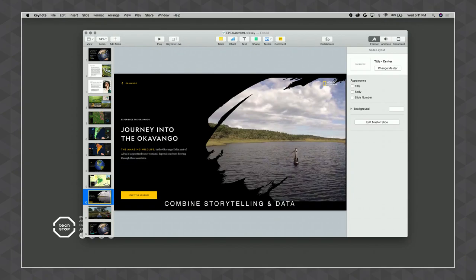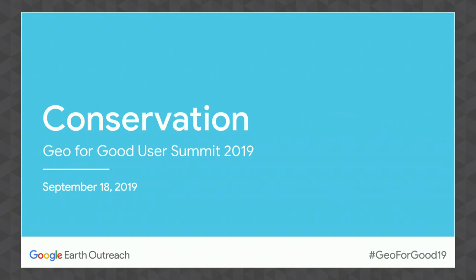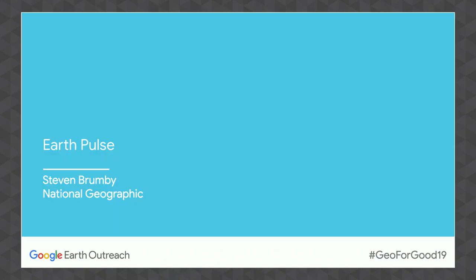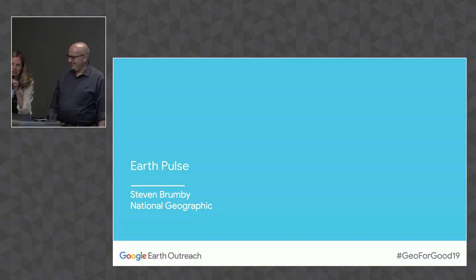Great question. A key thing needed in conservation is the idea of the baseline and time series. It's not enough to produce a static shot — paper reports that are one-time only are not as valuable as continuously updated data. By using automation and machine learning to generate data between reference years, we're hoping to turn all these datasets into continuously updated, automated data sets that can be extended back through time using data available on Google Earth Engine — Landsat back to the 70s, AVHRR back to the 80s.